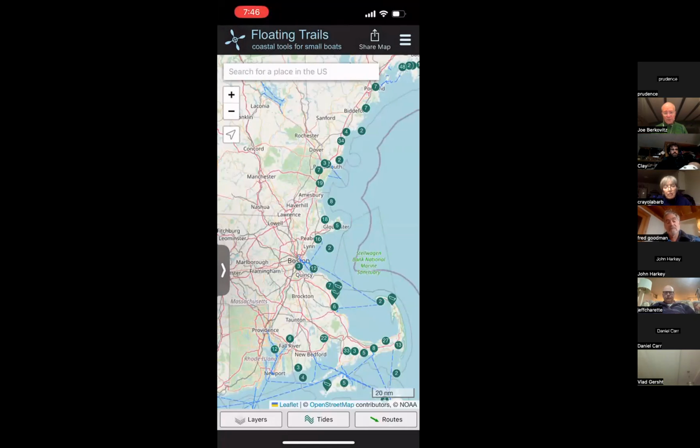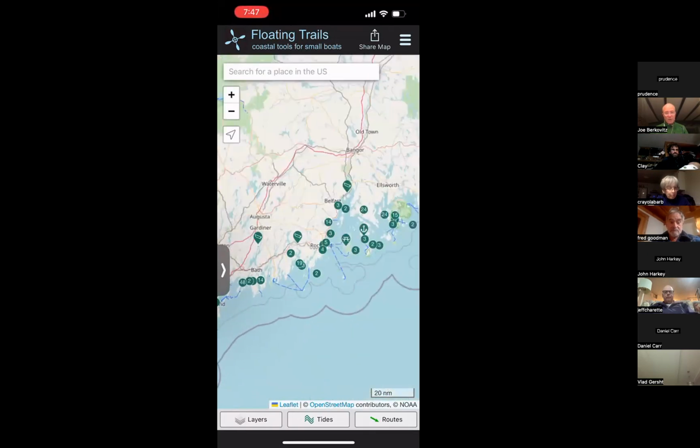Now, there's a couple of differences. Clay says, yes, it's the same on Android. Thank you, Clay. A couple of things you can do on the phone that you can't do very effectively on the desktop. One of them is geolocation. So if you are somewhere and you want to display the map for where you are, you can see there's this arrow beneath the plus and the minus, and that's take me to where the phone is.